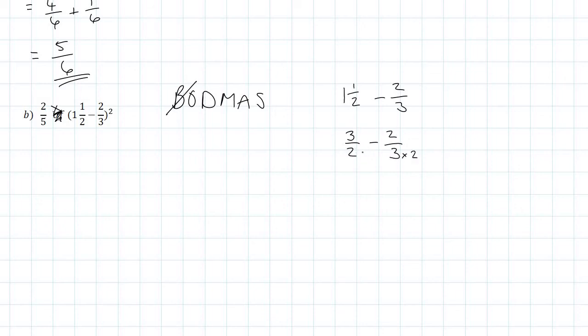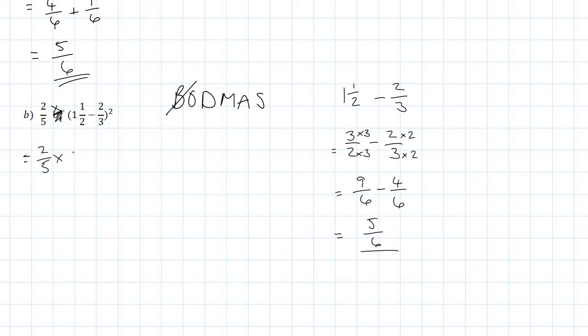And I'm going to multiply by the opposite denominators. So 2 times 3, 3 times 2. That will give me a common denominator. Now if I'm multiplying the bottom of a fraction by 3, I need to multiply the top as well. Same goes for the 2. If I multiply the denominator by 2, I better multiply the numerator by 2. So now I've got 9/6 take away 4/6. And that's 5/6 again. Can you believe it?